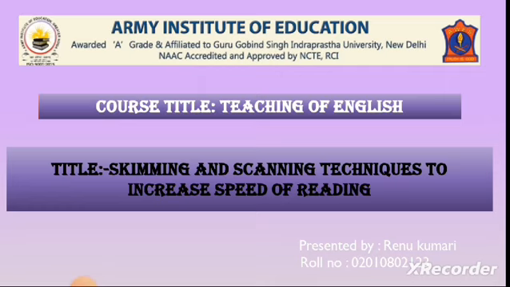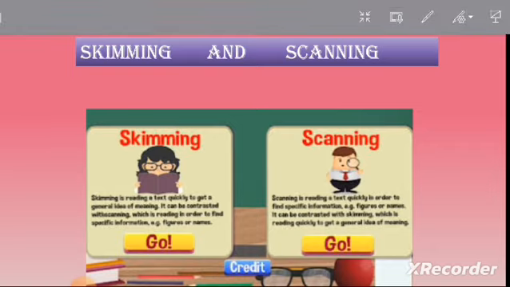Before understanding the techniques to increase the speed of reading, you all should know what skimming and scanning are. Firstly, I will talk about skimming. Skimming is a type of quick reading where the reader looks only for the general idea or gist of a passage without reading in detail.